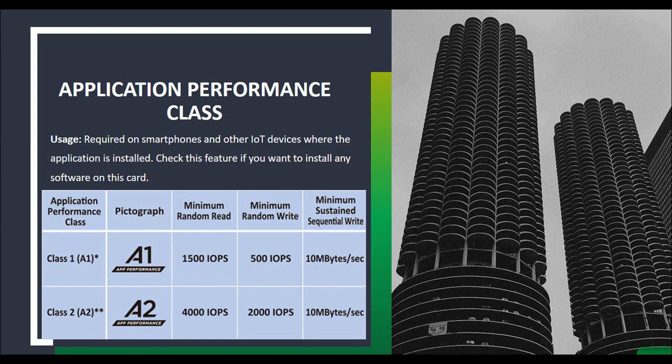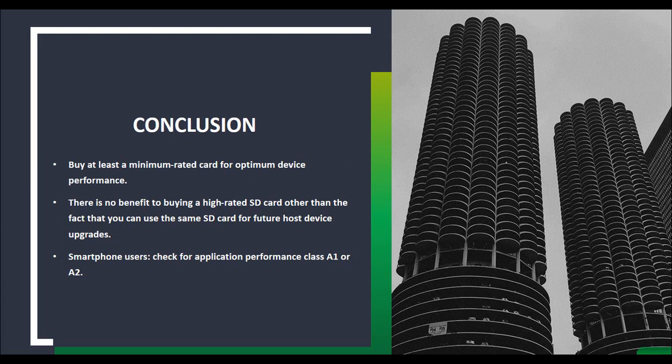So at the end, as a conclusion: buy at least a minimum rated SD card if you have a tight budget, or go with a higher one if you have deep pockets, for future proofing purposes. And for smartphone use, check for class A1 or A2. These are all the points you have to consider while buying an SD card.